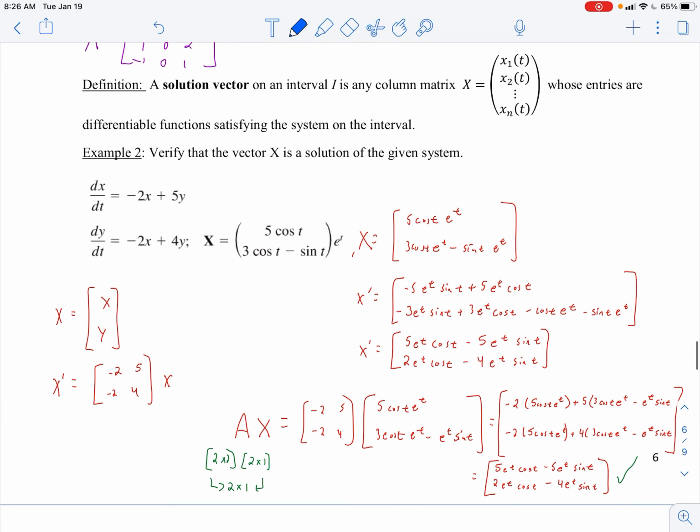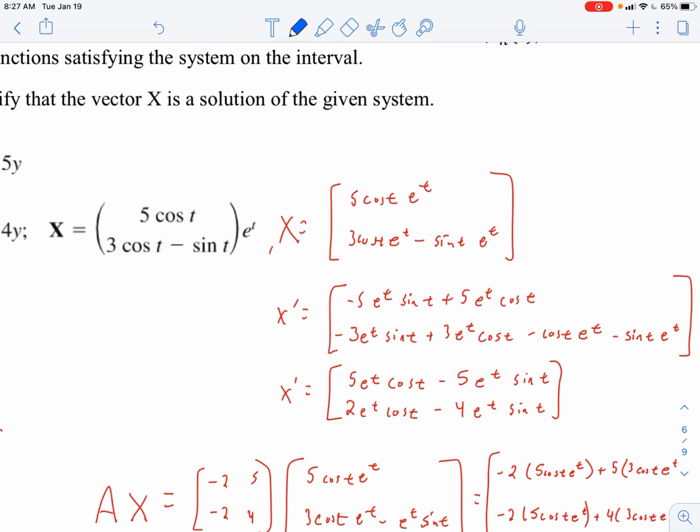We're going to put that into matrix form. So notice that we have x, y as our dependent variables, so that's matrix X. We have our coefficient matrix, which is -2, 5, -2, 4, corresponding to just our coefficients. And then we have a solution. It says that our solution is matrix X. So if this is a solution, let's first go ahead and write this as the matrix. So that e to the t, it's a scalar, so we just multiply all of the elements in our matrix by e to the t, so that's what I did first.